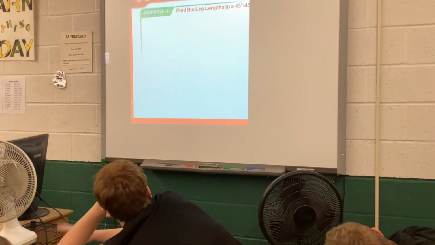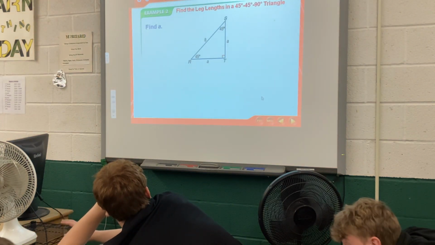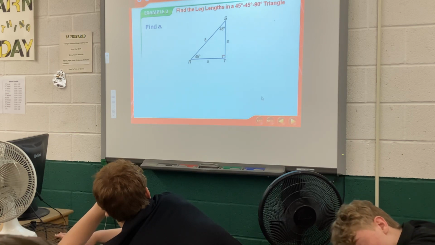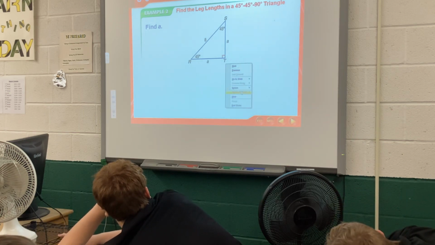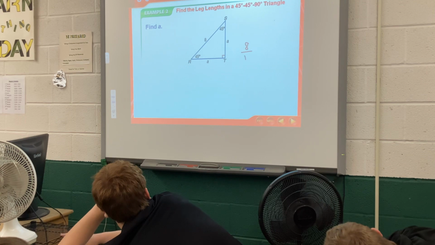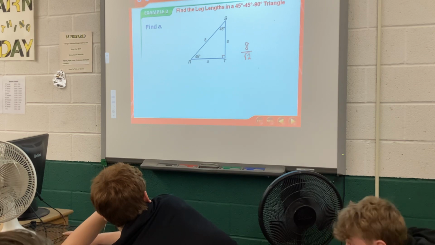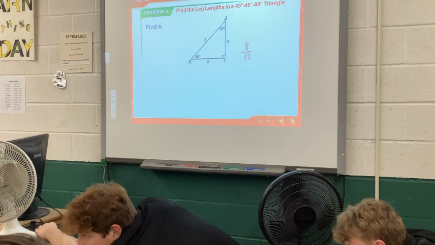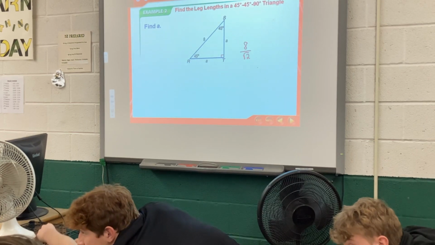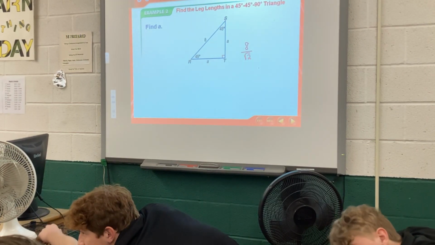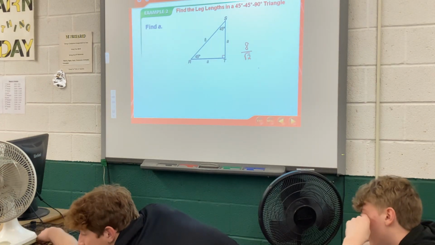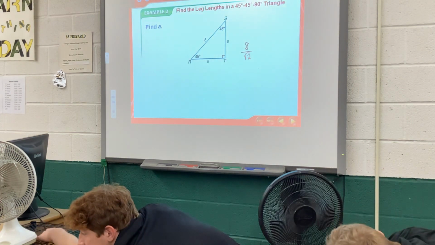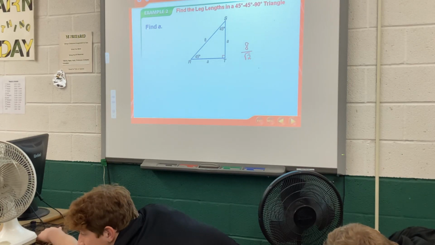So now, when you divide, you might have to take a little bit more time, right? Because division sometimes bothers more people. But basically, all we're doing in this case right here is I'm taking 8 and doing what to 8? Divide by the square root of 2. And again, when you're dealing with 45, 45, 90, my options are 1, 1, square root of 2. So I'm basically going to use the square root of 2. If I'm worried about 1, why am I worried about 1, right? If I multiply or divide by 1, it's still the same answer. You know what I'm saying? So, if I simplify, we get what? 4 square root of 2. Make sense?